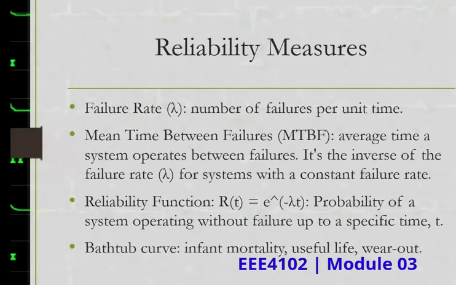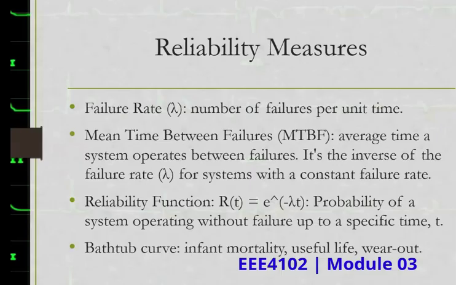So it is the inverse of the failure rate. If you can note that down, it is the inverse of the failure rate, which means it is 1 divided by lambda. This is a very common metric in electrical engineering and electronic equipment when you want to find out the mean time between failures. So calculate the failure rate, and then it is the inverse of the failure rate, 1 divided by lambda.